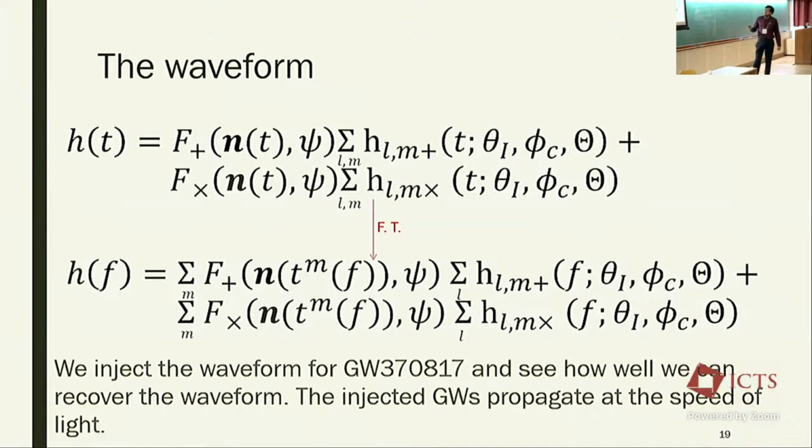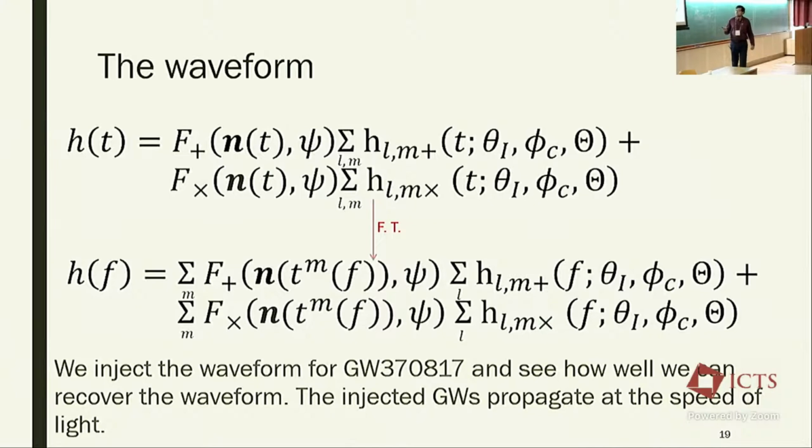So a gravitational waveform is given by F plus times this h plus, F cross times this h cross. And for parameter estimation, it's easier to work in frequency domain. So we can just calculate this h of t and take the Fourier transform numerically, but that's expensive. We want an analytic expression, but these F plus and F cross functions are so complicated that we can't take a direct Fourier transform. So there are several approximations that we can do.